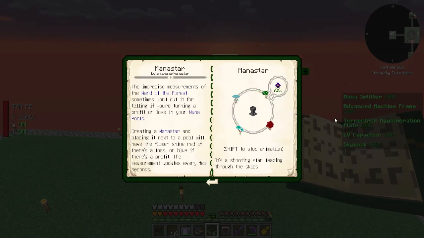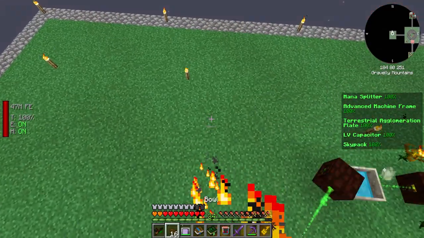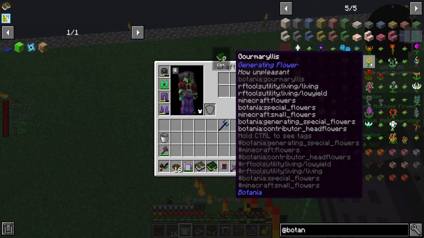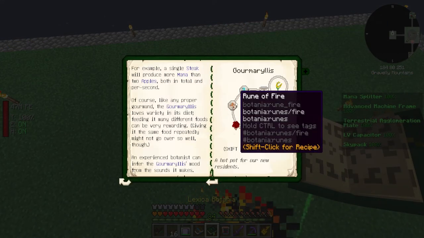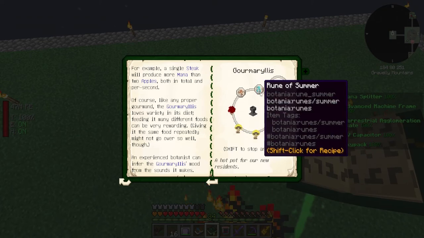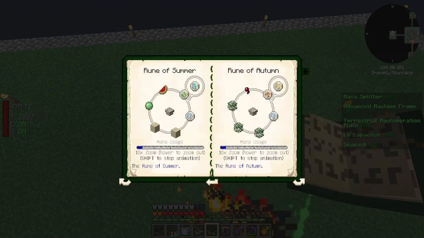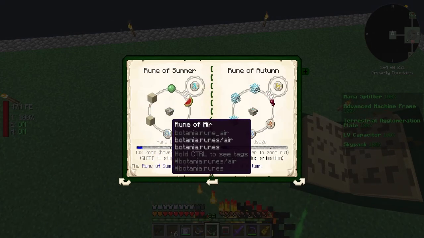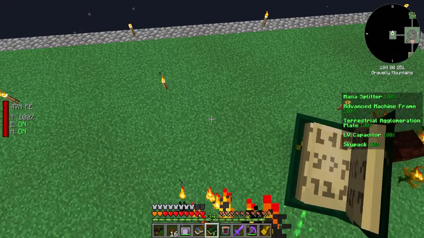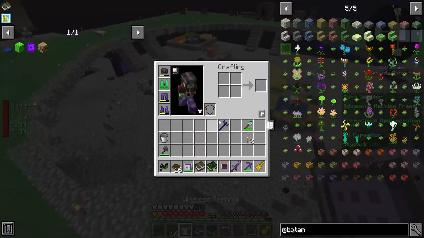That's kind of cool as a flower-based monitoring system. It's this one. I feel like there was a reason we didn't use this one. Rune of Summer, Rune of Fire. Summer is fire and air. No. Melon Slice, Slime Ball, Sand, Air, and Earth. Okay, I think we can make one of those.